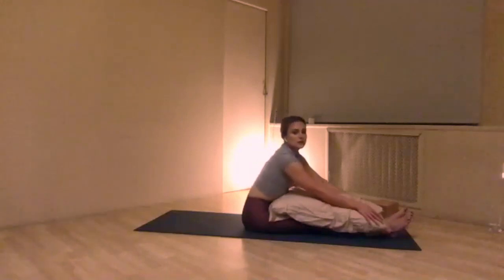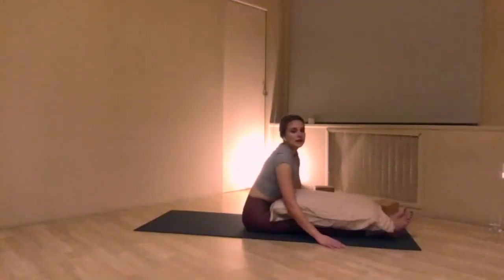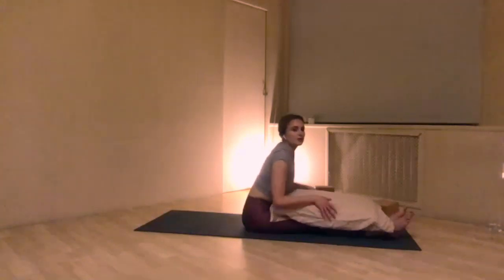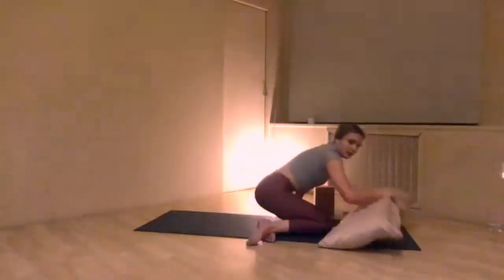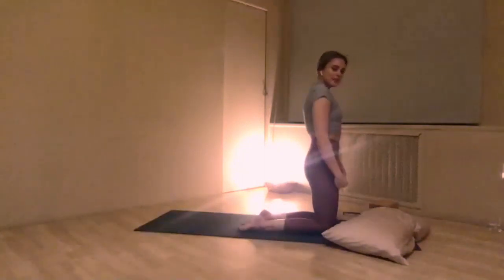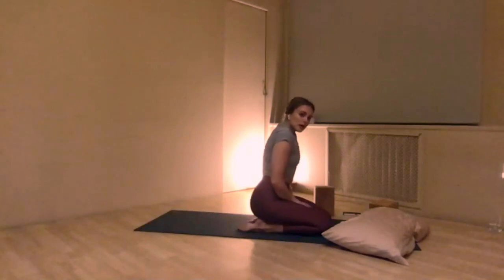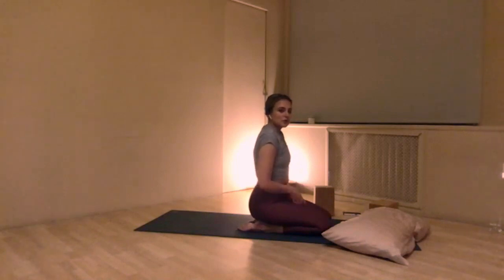You're going to have one more front of the body opener in class today before we rinse it out with some deeper twists and hip openers. So our last sort of heart opening, front line of body opening posture has the potential to be a little bit more of an intense posture for some people.